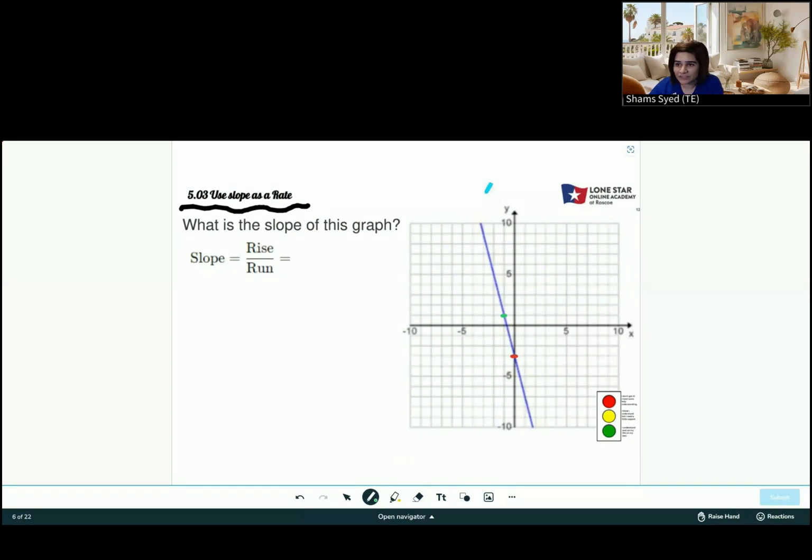Notice the stick figure. As the stick figure goes down, it is a fall. The stick figure goes down, but from left to right. So start from the green dot, go to the red dot. Start from green and go down 1, 2, 3, 4. Regina already told me it's a 4. Yes, you are right.